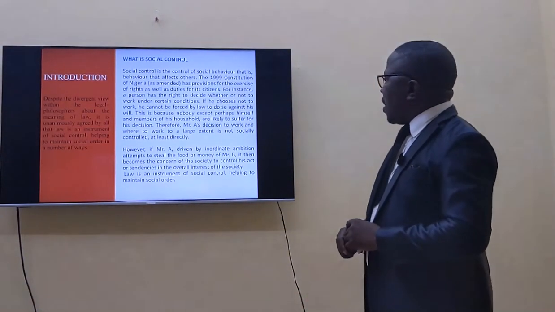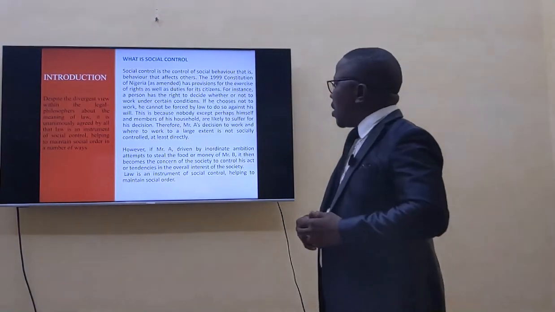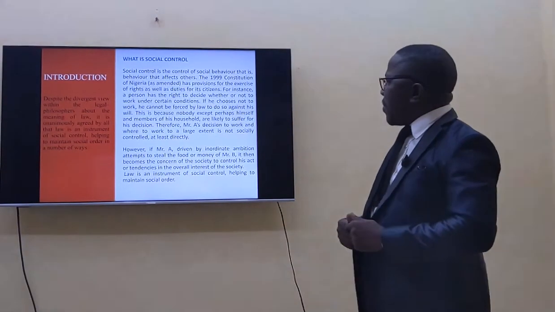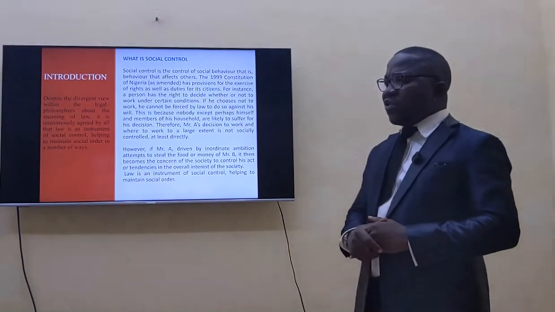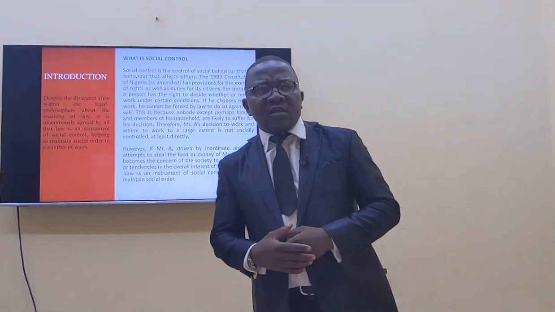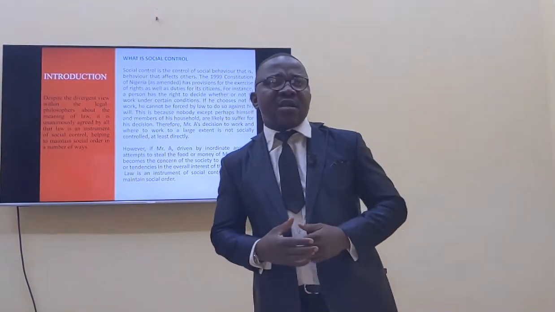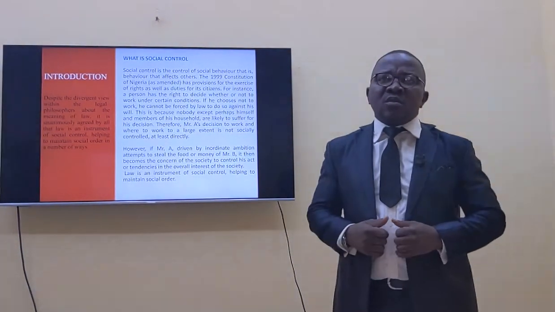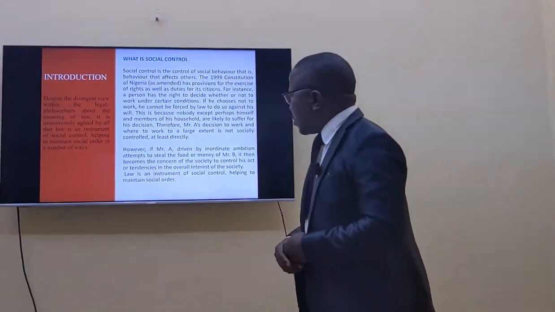For instance, a person has the right to decide whether or not to work under certain conditions. If he chooses not to work, he cannot be forced by law to do so against his will. This is because nobody expects himself or members of his household to suffer from his decision. Now, if I choose not to work, it has nothing to do with the government. It's a personal issue. I will suffer it, and those that are dependent on me will suffer it. So these things force us to know our rights and limitations.